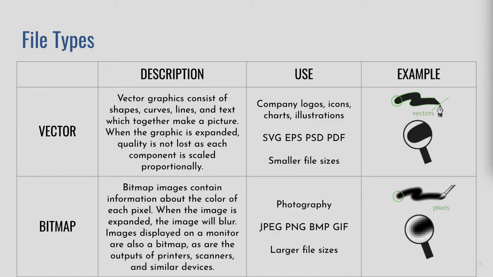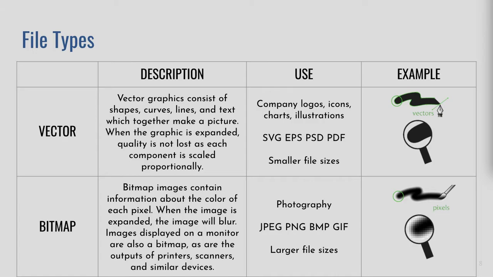Bitmaps are what happens when we print. We use little particles of ink or particles of toner to print, and so bitmap is the process that works there. Scanners also work using bitmap, so they reflect light, capture the data based on little bits or pixels of data, as do cameras, etc.